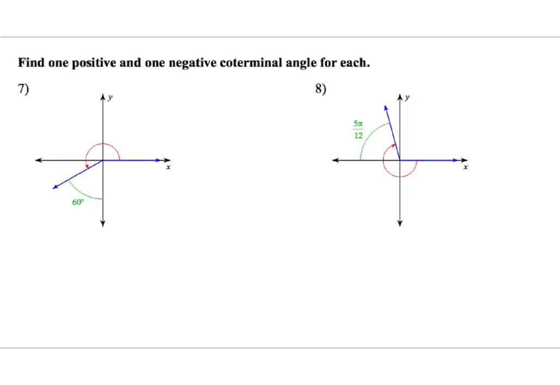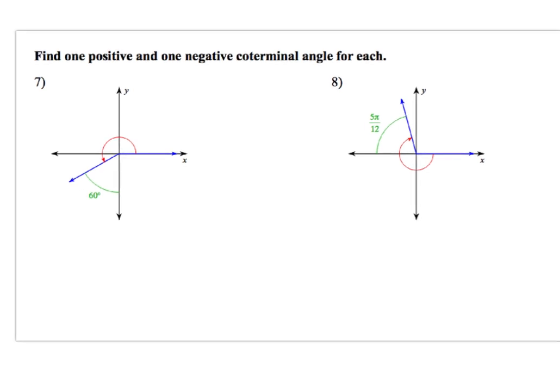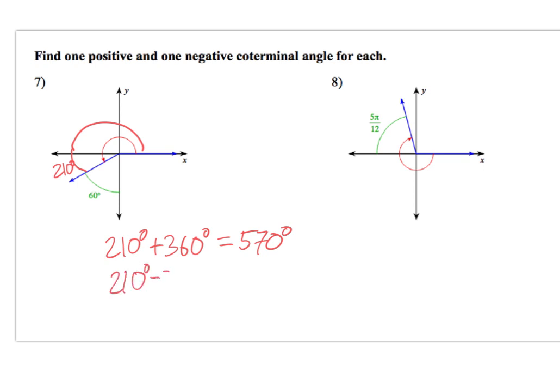All right, for each of these, we've got to find one positive and one negative coterminal angle. I did not mean to have you also figure out these angles, but I guess that's the problems that I selected as the base for these, so that's okay. Looking at the first one, we've got 180, and if we got 60 at the end of this, we got another 30, so this would be 210 degrees as the angle itself. A positive coterminal angle would be adding 360 to this, and when we do that, we've got 570 degrees. A negative coterminal angle would be subtracting 360 until we end up with a negative number, and when we do that, I get negative 150 degrees. That would be my positive and my negative coterminal angle.